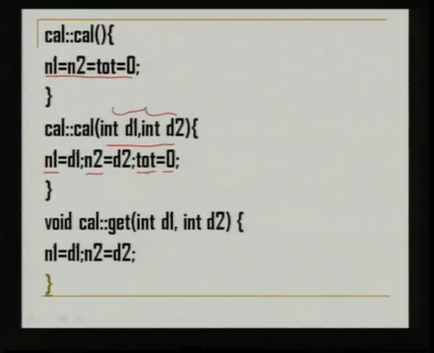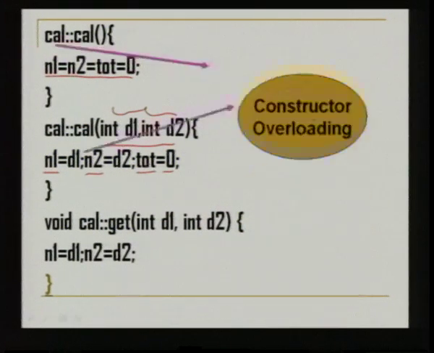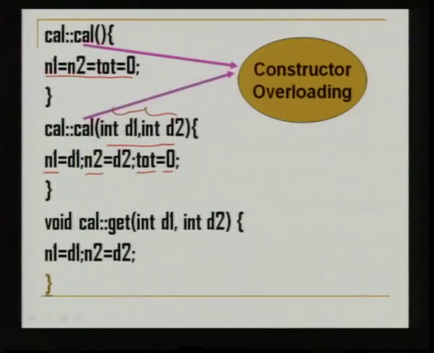So, we have been seeing constructor overloading before the break session. We had seen the definition of the constructors. Next we will move over to the definition of the member functions. We have 3 member functions here: get, summing up and displaying of the result. So, here we are having the constructor overloading which we have seen.